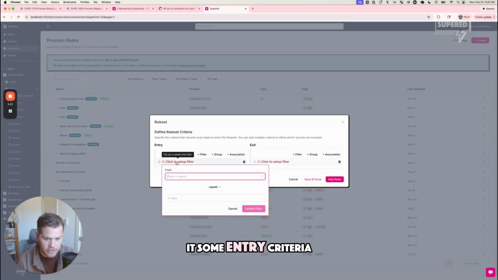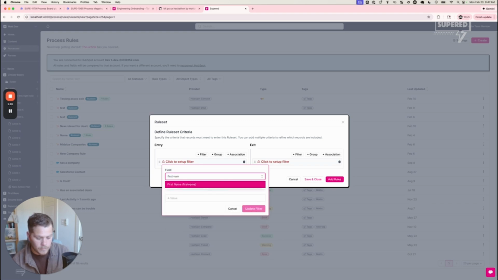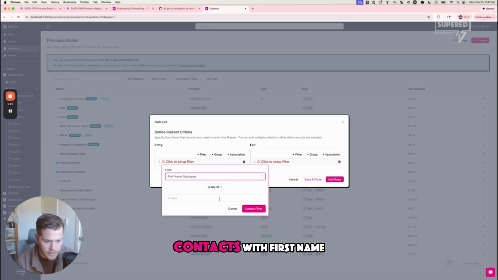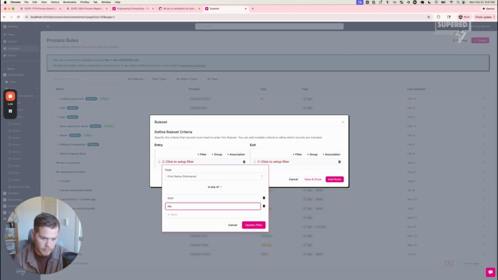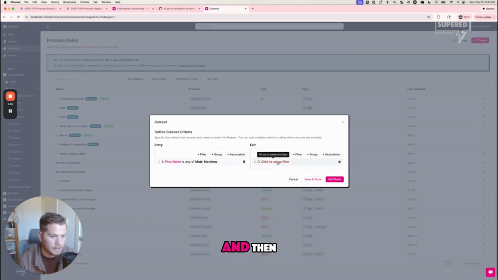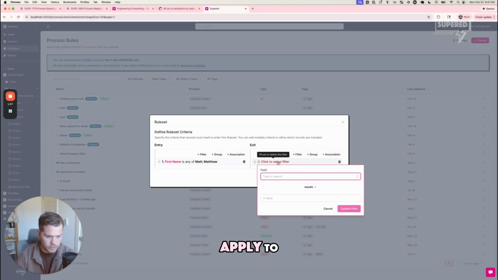So I'm going to give it some entry criteria, and let's just say for this rule set over contacts, I only want this rule set to apply to contacts with first name of Matt or Matthew, and then I'll hit update here. Then I'm going to define when I actually don't want this rule set to apply.